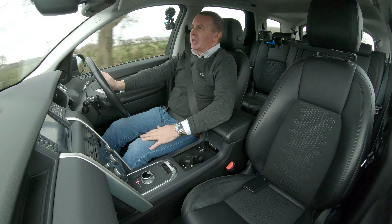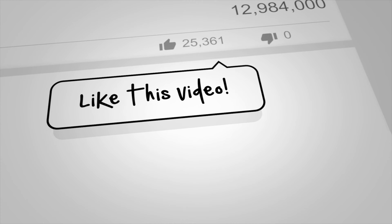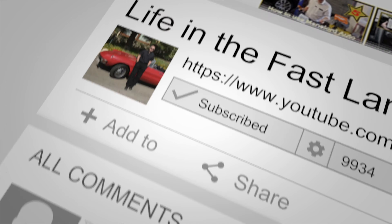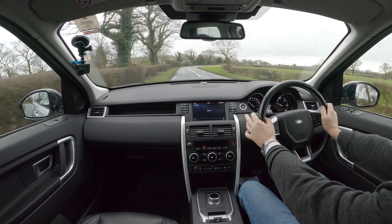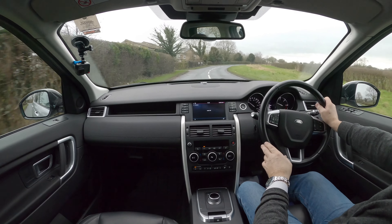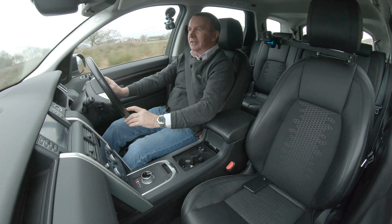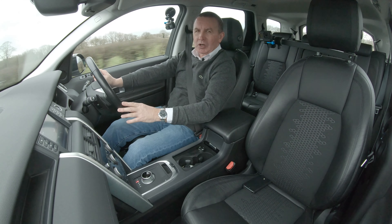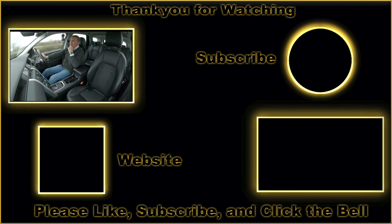I'll finish the test drive there. This is a beautiful car — probably one of the best on the market. No marks on it at all, the Pirelli tyres are like brand new if not very recent, no marks on the inside, no wear anywhere, no scuffs, no ring marks on anything. It's just a lovely car.